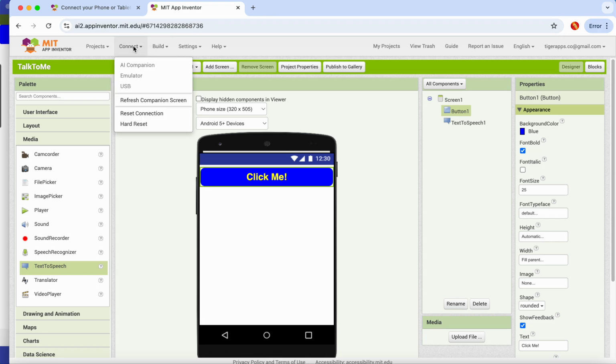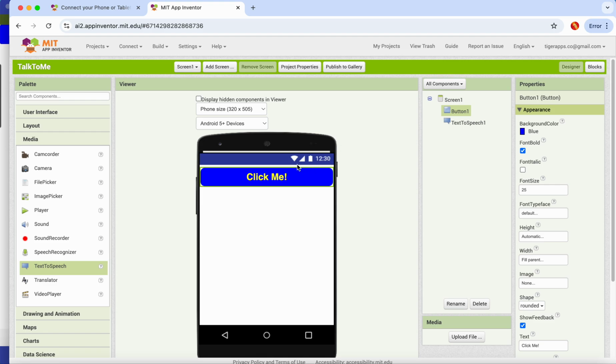What you need to do is go to connect and reset connection, and then do the AI companion again. That means you close the AI companion on your mobile device, relaunch it, and use a new code to connect. Sometimes it could be a network issue, you lose connection and realize you're making changes but they're not being reflected on the phone. Then this is what you need to do.